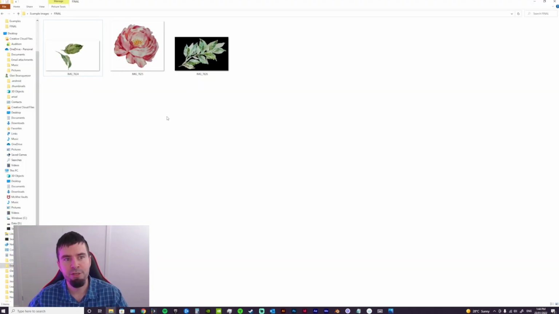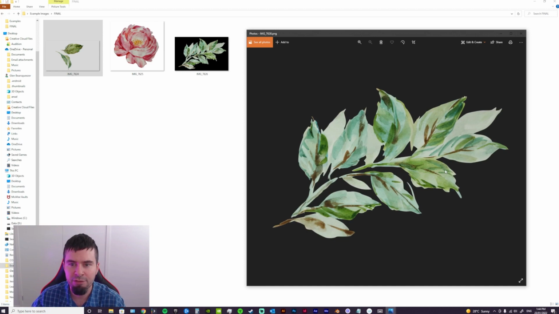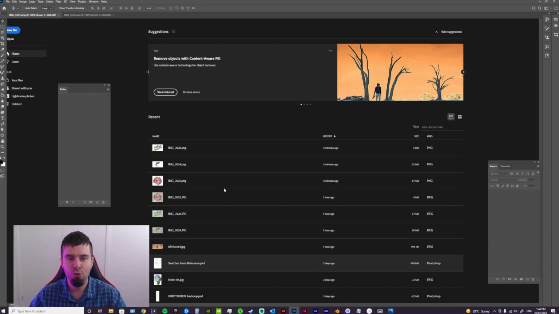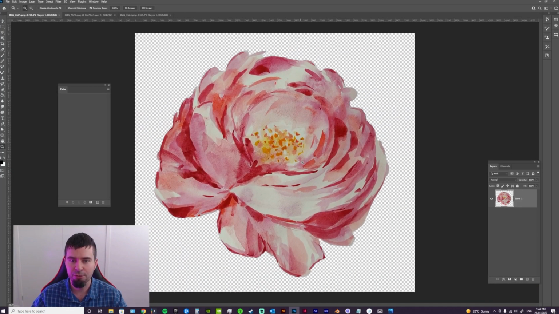Okay, so we have all our images saved via that method. Fantastic. Here they are here. All PNGs, all cut out and ready to sell online. So let's just drag these into Photoshop just to say goodbye to them. Fantastic, to make sure they're all working nicely, which they are. Lovely. They're all a nice stock.